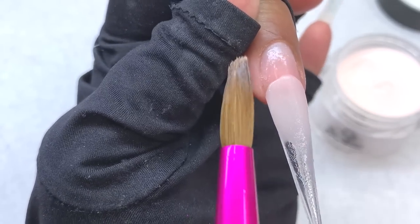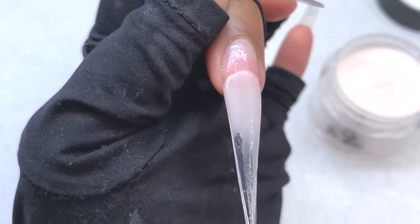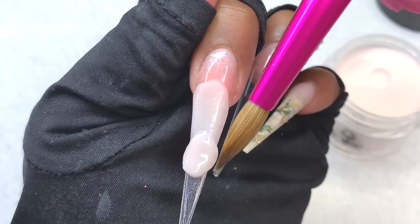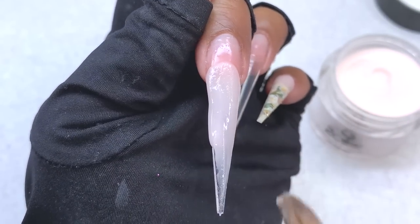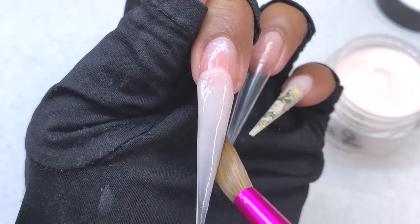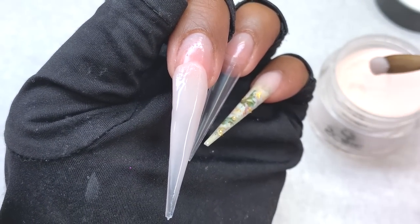And this color is just so pretty. I honestly recommend it, and I see myself using this color a lot in the future. Since I used it, I've used it twice already, and it's only been like 2 or 3 videos. So yeah, I really love this color, and I do recommend it if you guys are looking for a nude color that's not too tannish, if that makes sense.